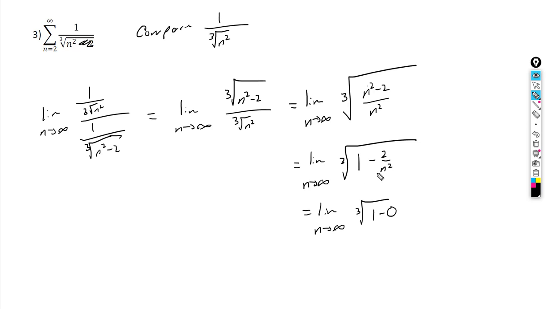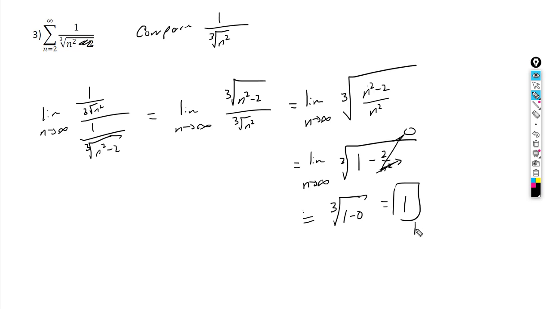But if I plug in infinity here, okay, well, let's do this. I already plugged in infinity. So let's plug in infinity. This whole fraction here goes to 0 because n squared is crazy big on the bottom. So this is the third root of 1 minus 0, which is just 1. So because this is finite and positive, we can use that limit comparison. All right, so let's compare. So I got a summation here from n equals 2 to infinity. This is at 2, not at 1, of 1 over the third root of n squared.